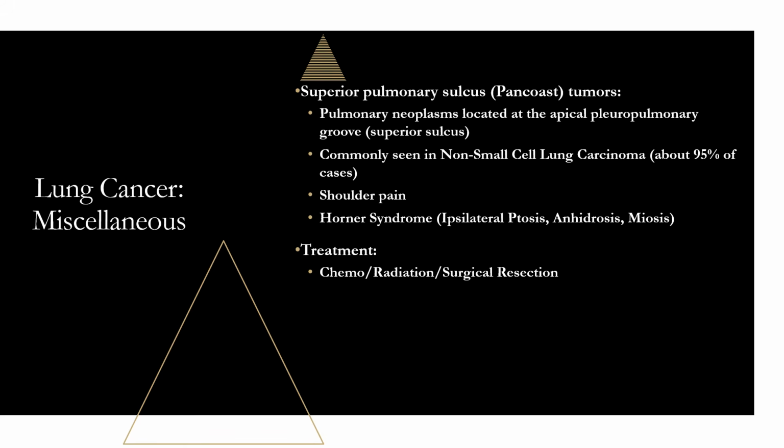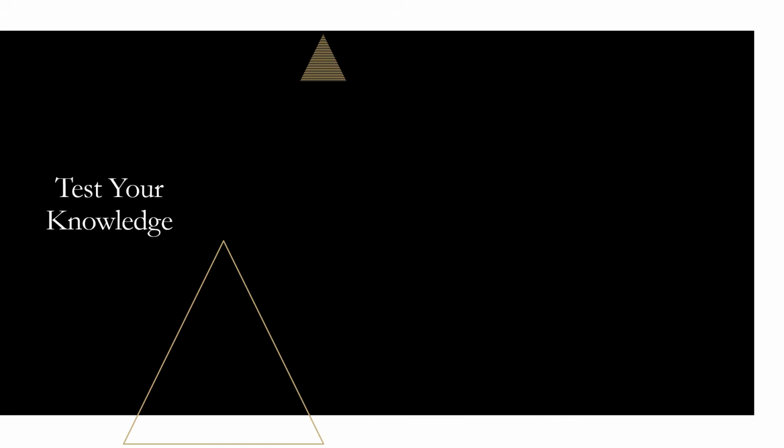Finally, as far as treatment, it's really just reducing the size of the mass to improve the symptoms. So whether it's chemo, radiation, surgical resection, not a lot to know there. All right, let's finish up with lung cancer. Again, there wasn't a lot to know there, just those basic things that you need to know to be able to get the question right. So let's do 5 quick questions.